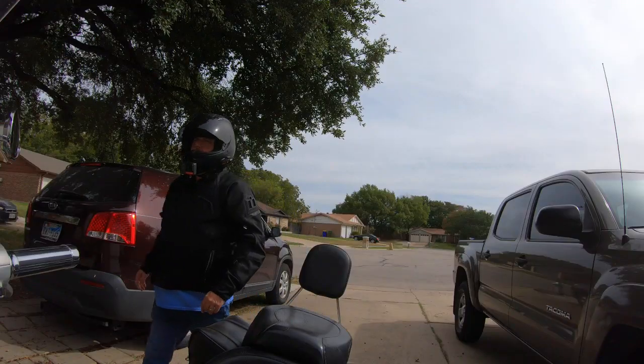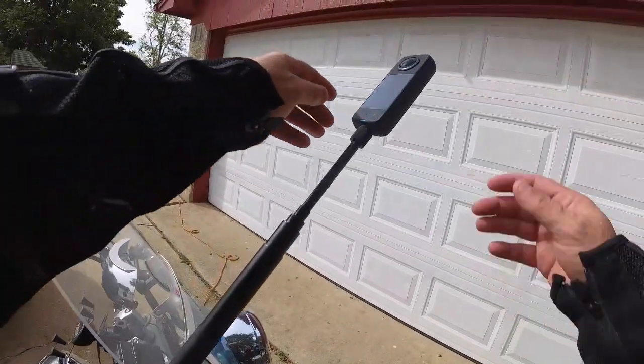The screen is very, very large and very easy to see. For those of you that don't know, it's important to be able to see yourself in the shot so that you can frame yourself. But the beauty of the X3 is that it sees 360 degrees all around, so you can actually film 360 degrees of your ride — you can zero in on certain things. It's just really cool.